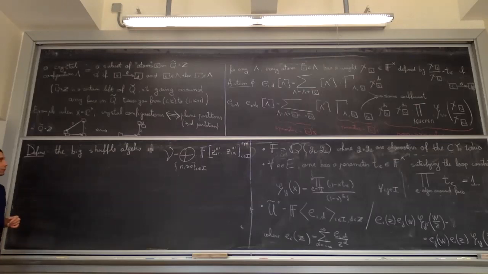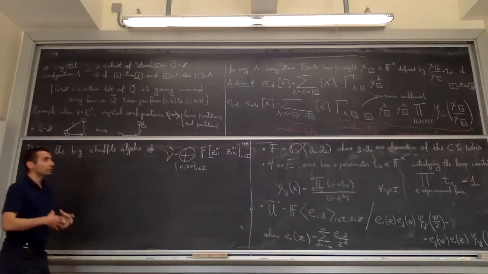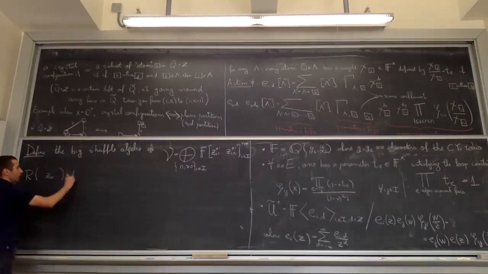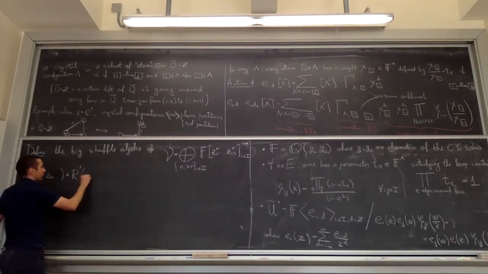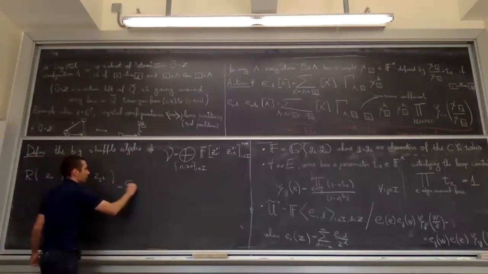Well, anyway, I'm calling this a shuffle algebra, but all I'm doing is giving you a vector space. The multiplication in this vector space is not the one you would expect. I mean, it's a polynomial ring. You would say maybe you can multiply inside the polynomial ring, but the multiplication here actually involves multiplying stuff which comes from different polynomial rings. So the multiplication is the following. If you take a polynomial in variables z_{ia}, the shuffle multiplication of this thing with a polynomial in variables z_{jb} is going to be the following expression.